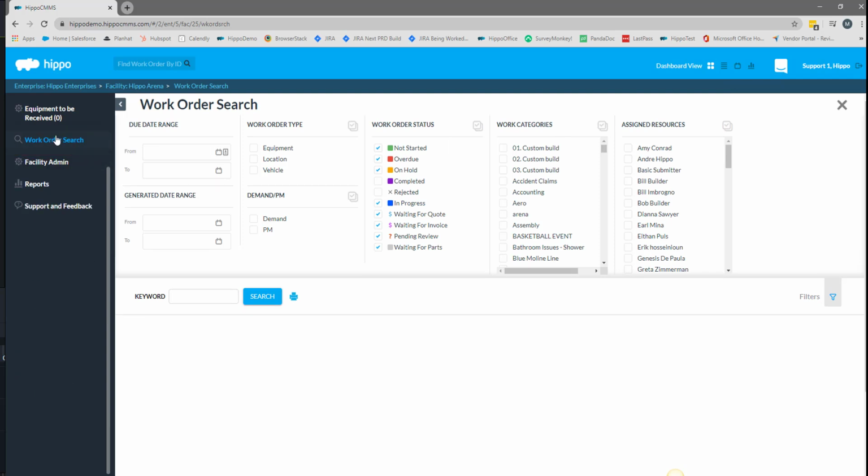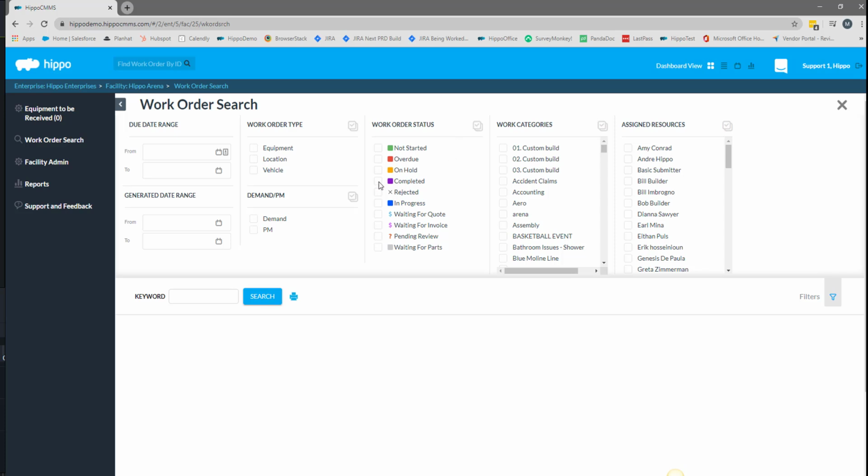When you click on this panel here, it allows you to filter or be more specific about the information that you're looking for. The less you filter, the larger your results, meaning it will assume demands and PMs of any work category associated to any resource. By default, we have the work orders of any open status selected.